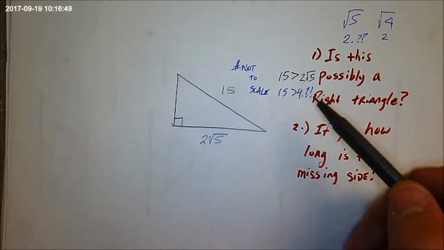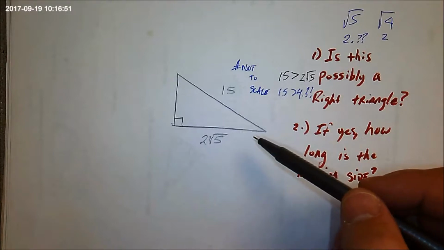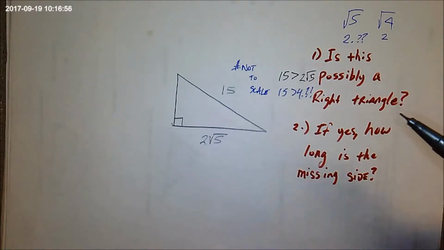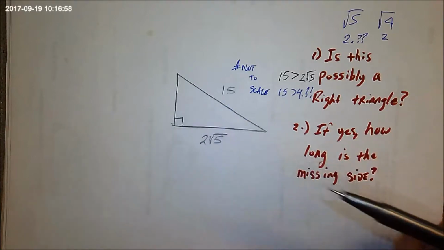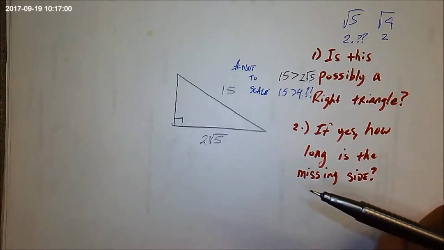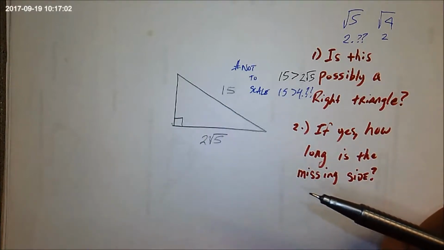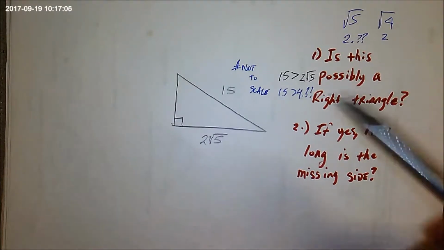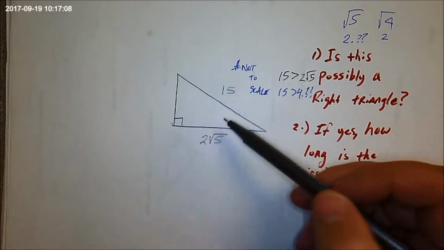Okay. Why do you think I asked you that question? Why do you think that's an important question? What do you think, Diego? See which side is longer. Yeah, but why is it important that this has to be longer than that? If the hypotenuse is not longer than the sides, then it's not a right triangle. Correct. So the first thing is, is this really longer?